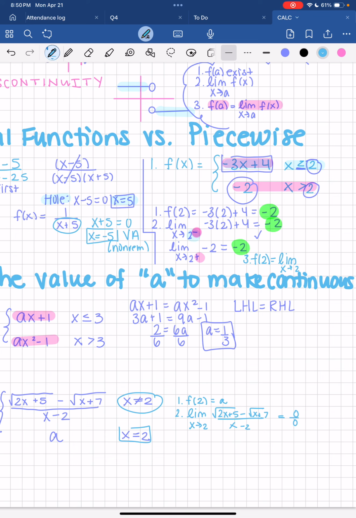So if you go back to my first few slides, when you get 0 over 0 and there's a square root, we're going to multiply by the conjugate. So let's multiply by the conjugate. I'll do it in a different color. Rad 2x plus 5 plus rad x plus 7 over rad 2x plus 5 plus rad x plus 7. Okay, first thing, multiply the first 2 together, which means you're just going to drop the radical. So 2x plus 5 minus, multiply the next 2 together, drop the radical, x plus 7. And then on the bottom, you're just going to place them next to each other because something should cancel.